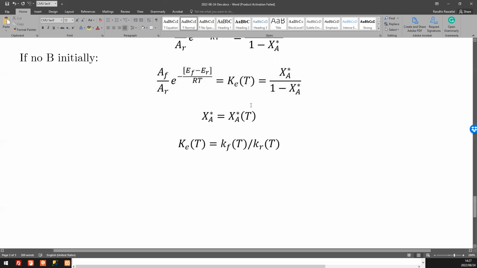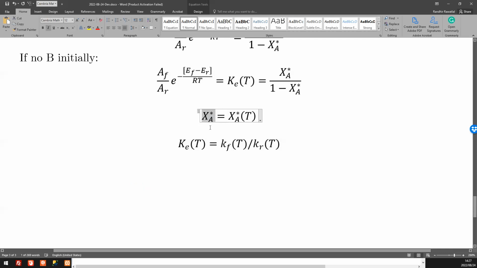So the nice thing with this is it tells you the equilibrium conversion as long as you have the temperature. So if I tell you the temperature in the reactor is 500 Kelvin today, you can stick in that 500 Kelvin here and then stick it in there, and then you can calculate an X. You can come back and tell me, well, then that must mean at equilibrium, the conversion is 30%.